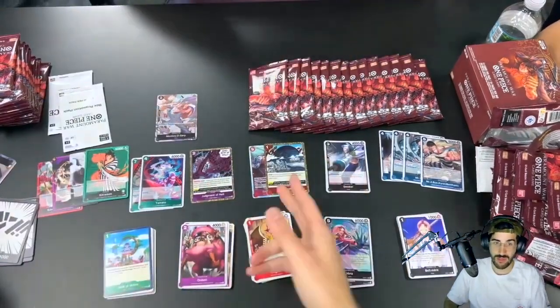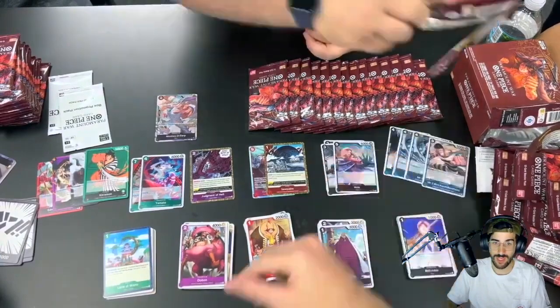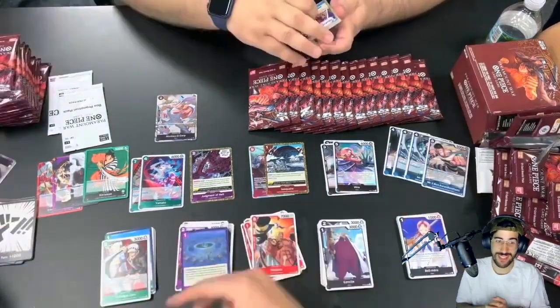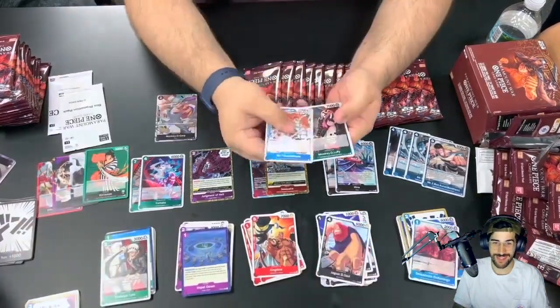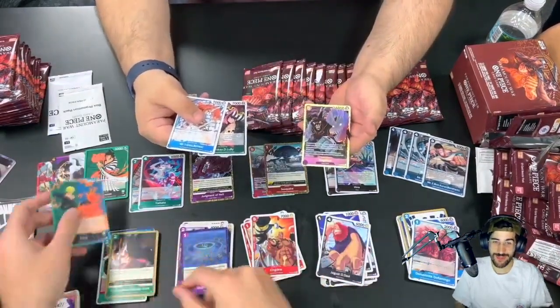We got Seaquake, a great option for the Whitebeard deck. And I'm kind of still struggling to keep up with his tempo of opening packs. Gecko Moria is somehow managing to find his way. Oh, there we go, fixed it. And we got our first little Magellan here.